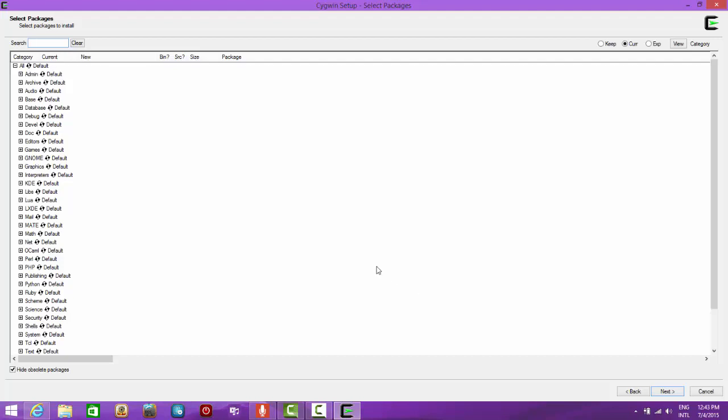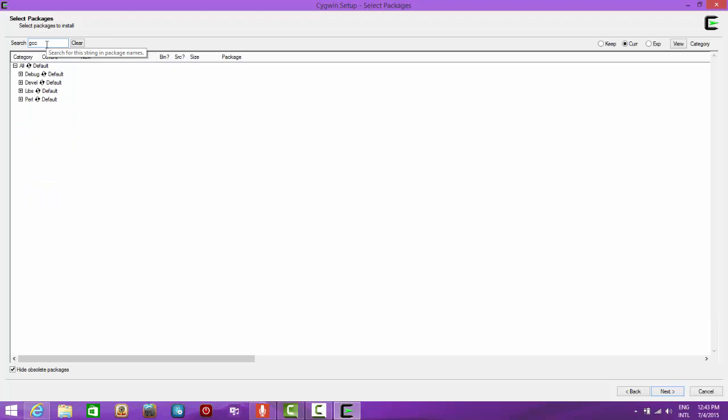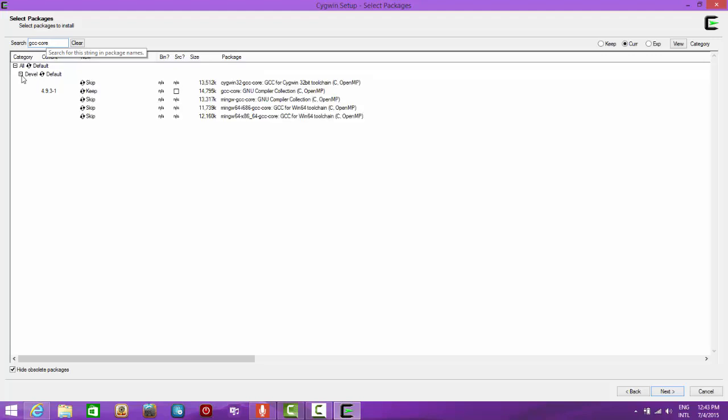First, we have a search bar over here. We're gonna type gcc-core, and then you go to Devel, and we're gonna select gcc-core, the GNU compiler collection. Since I already have it installed on my computer, it's showing me as a keep.